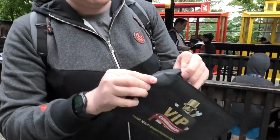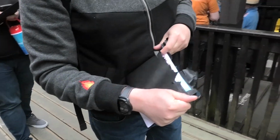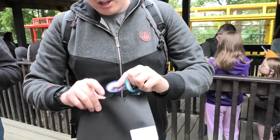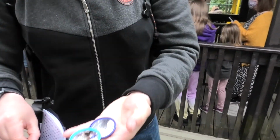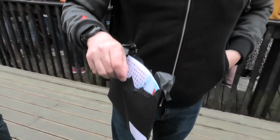All right, so let's have a look what we got in here. Apparently we get pop badges and I've seen a few lanyards, so hopefully we get a lanyard. Look how cackly I open a letter. All right, so in here we have a couple of little pop badges. We have the Skyline and the Skyline. Wonder if we get different ones. Well, yeah, they are different. They're two different. Is it just them two? I don't know, we'll have to see what Lewis has got.